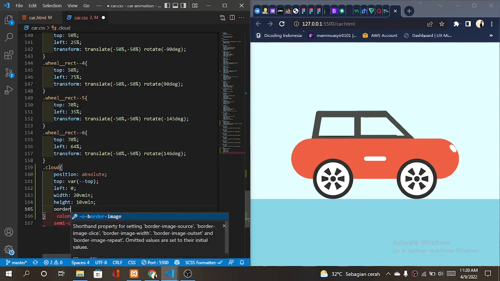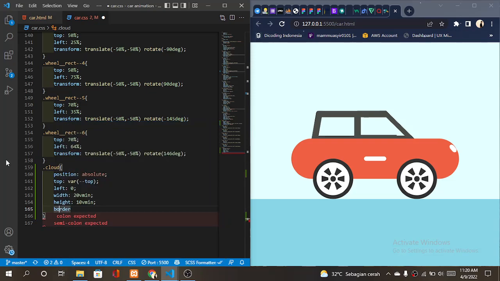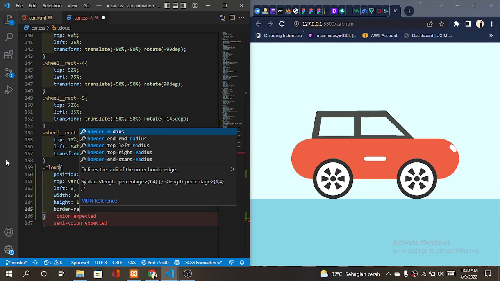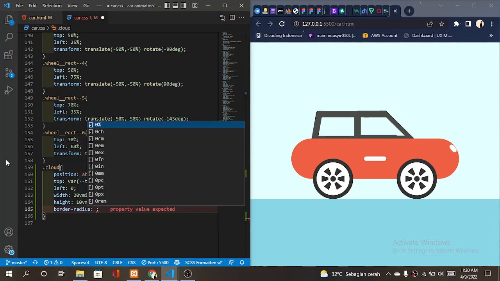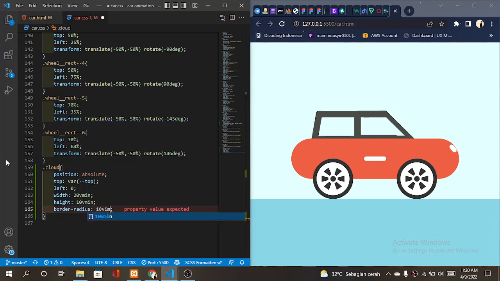Where is the border radius? Border radius for 10 vmin and 10 vmin and 0 and 6 vmin.